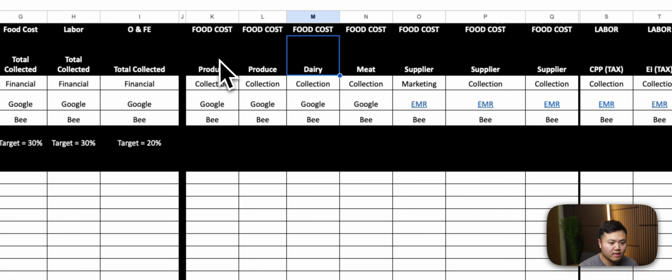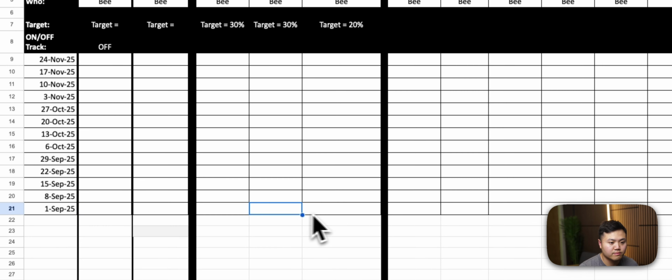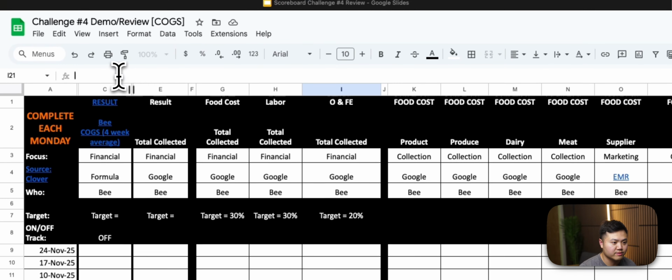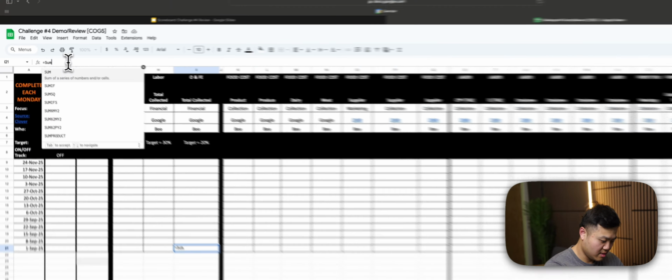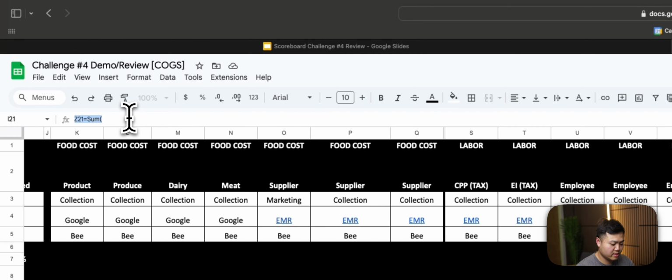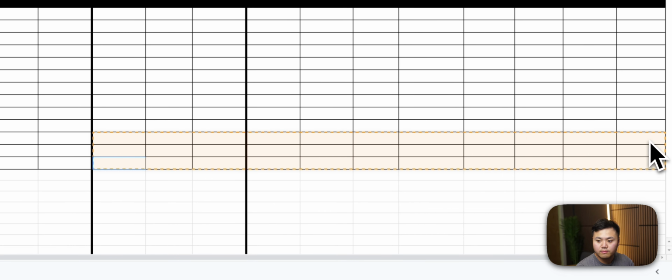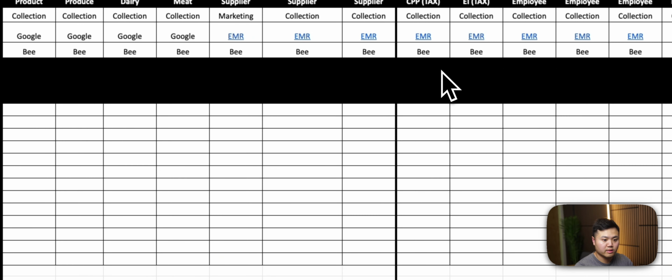So just get all of these things on first, put it in each week, and then to sum it up, if you have some experience, just type equal sum, bracket, and then you can actually drag it. So we're looking for operating on front end. So we're going to go over to the right. You're going to drag all the way here. Ooh, I don't know why that didn't work. It should be like this. Oh, there we go. Okay, so front end, and then there we go. Oh, it should be like that. There we go, and then enter.